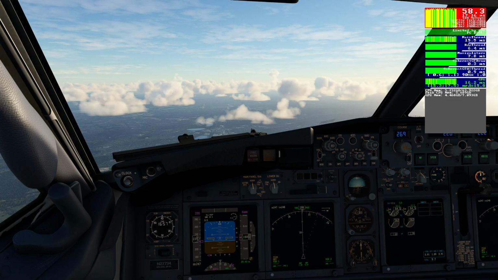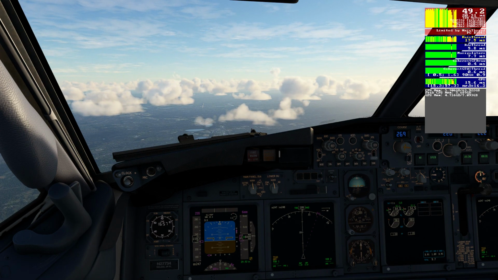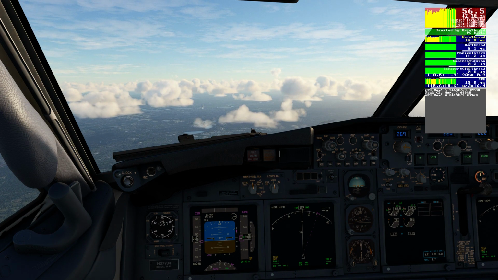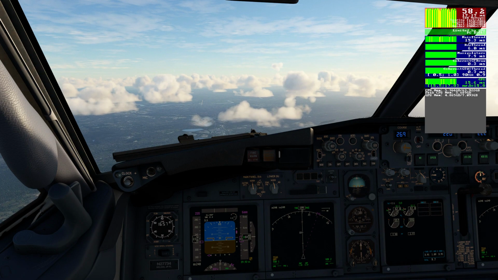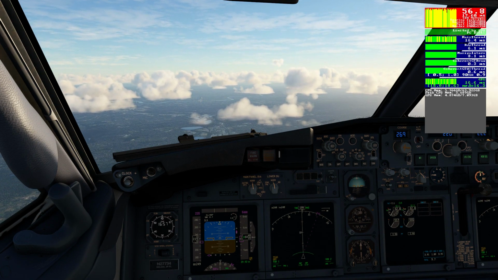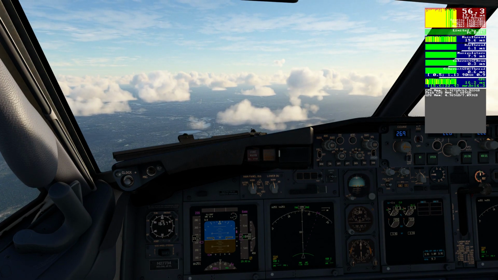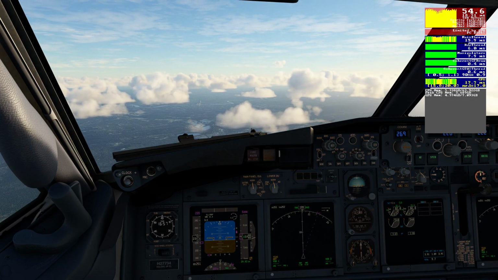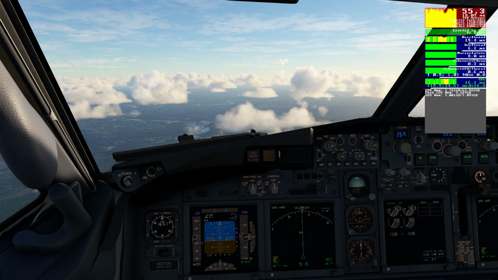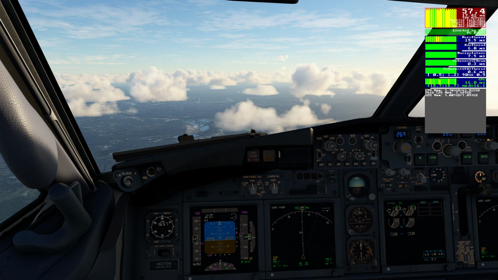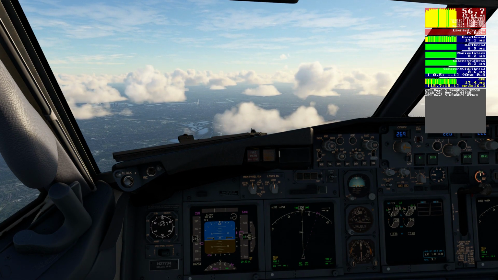Now, DX12, I've tried DX12 on this. It is worse at the moment. And they did say it may be worse, which is perfectly fine. So at least I know that they were expecting that this might not work. There is going to be a driver update, and there are going to be further refinements. Asobo are going to be doing further refinements, which is, personally, I think that is great.